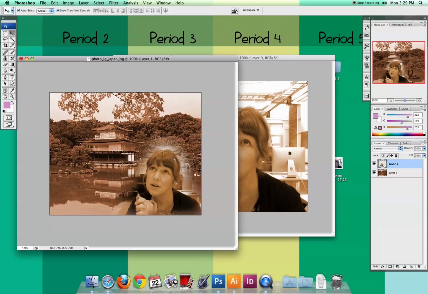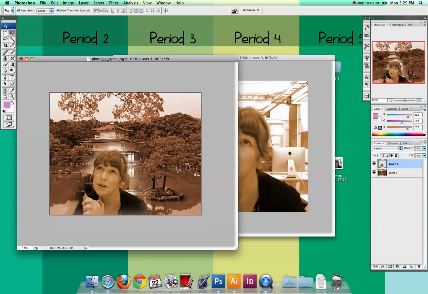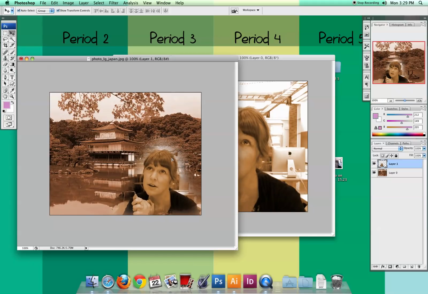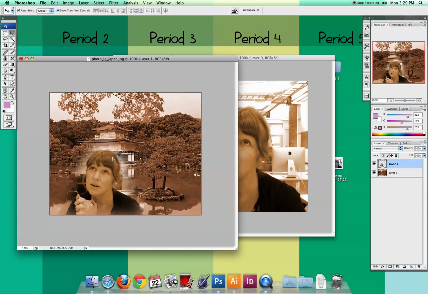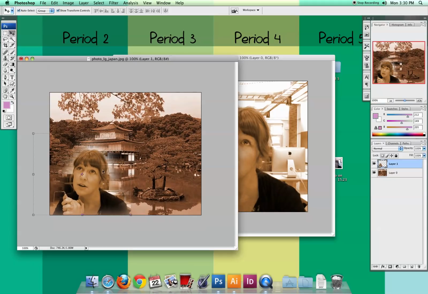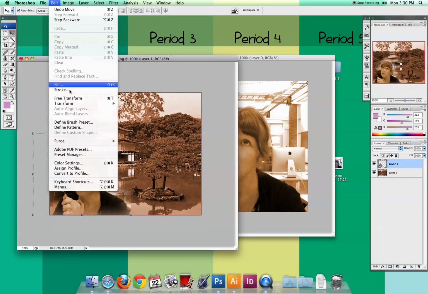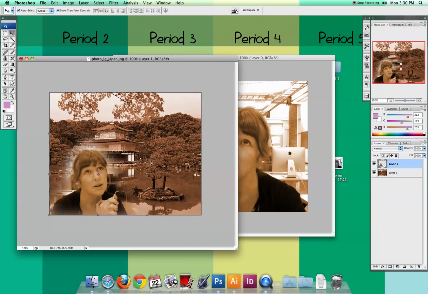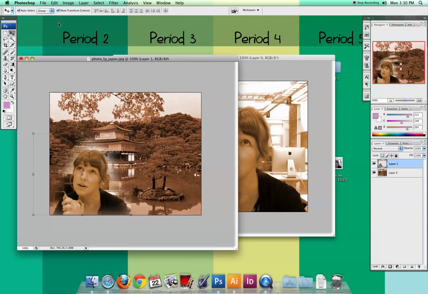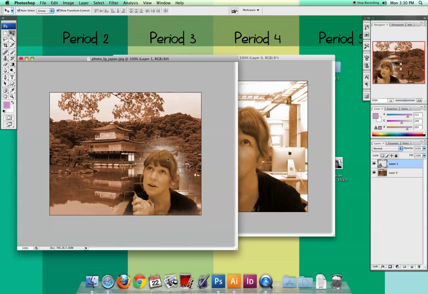Okay, now you're going to place yourself somewhere in that document. Now I like this arrangement because I can see up to that pagoda. It's like I'm looking up at the pagoda. But I may try putting myself on this side, and if I'm over here, it looks like I'm looking off the page. So I would want to go Edit, Transform, Flip Horizontal. Then I'm looking that direction. Now I've kind of decided I liked it way back over here because I liked looking that direction. So I'm just going to go Edit, Undo, Flip, put myself back right over here.